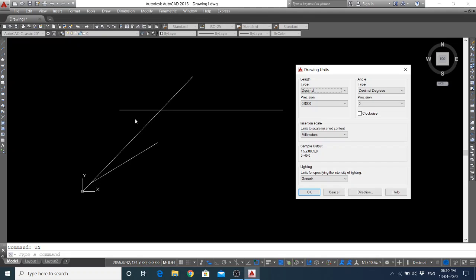If you want to put the angle in the clockwise direction, then you have to check it. Otherwise, keep it as it is, per the default settings.